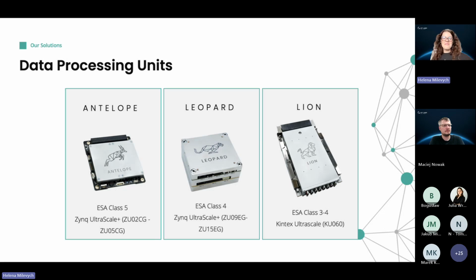And yeah, that's the physical visualization of how the data processing units look. You could see a difference. These are pictures of the real hardware. You could see Antelope is the tiniest one. The idea is that we use a combination of CPU plus FPGA. There is the Leopard, a redundant and non-redundant version. It's a bit bigger. And Lion itself uses a bit different FPGA because it's Kintex UltraScale, but still the same idea of processing and even making some data fusion in orbit for better decisions. And today we're focusing on the Leopard.